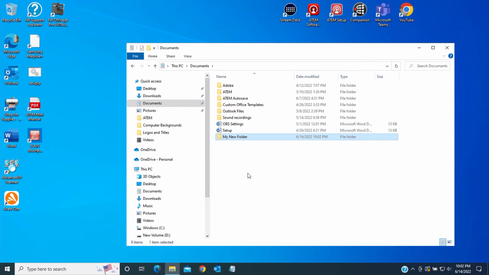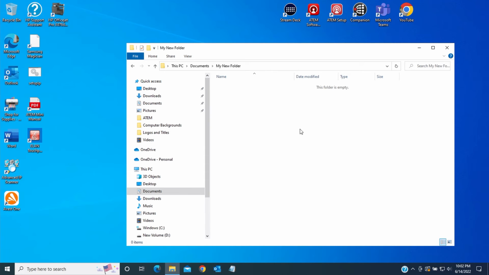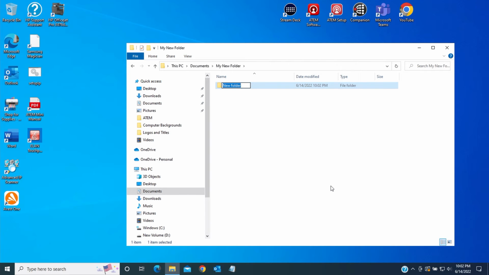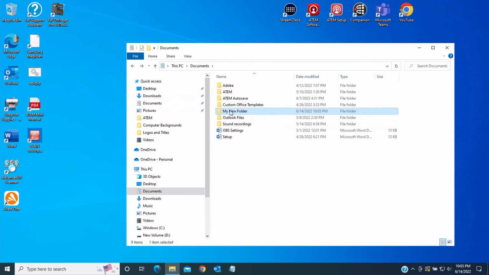And now, double click on this folder, and this is what's inside it. But we can make a folder inside that folder. Just right click, hit New Folder, give it a name. I can type another folder, and now you have a folder inside that folder. And if you double click it to open it, you'll see there's nothing in it. Up here you can hit the backspace or the back arrow, and go to that folder, and you can hit it again to go back to the other folder.